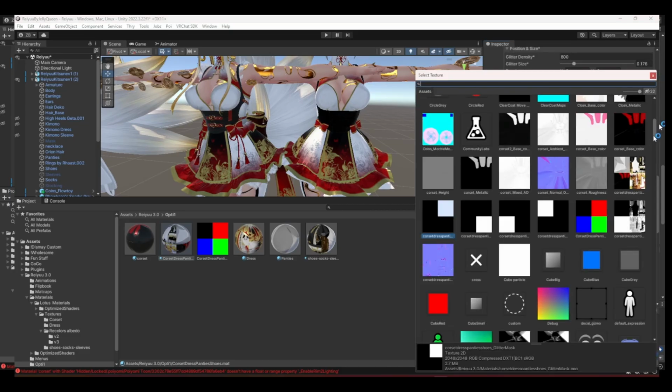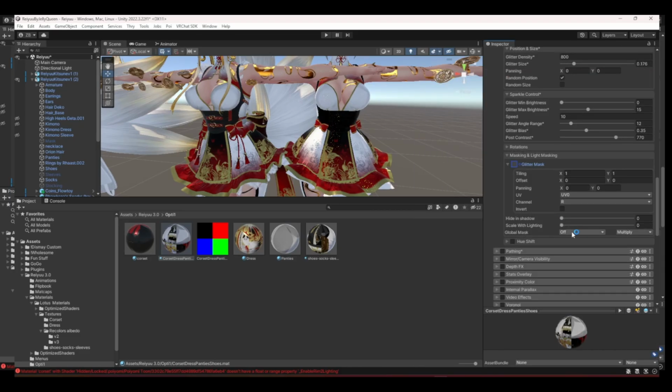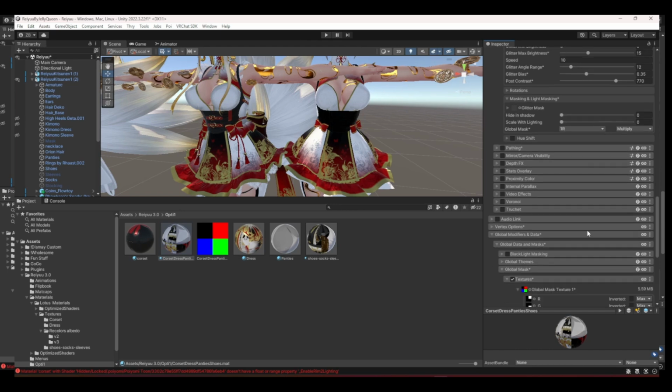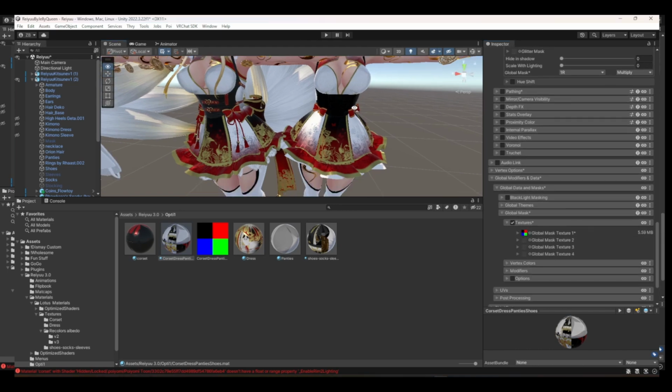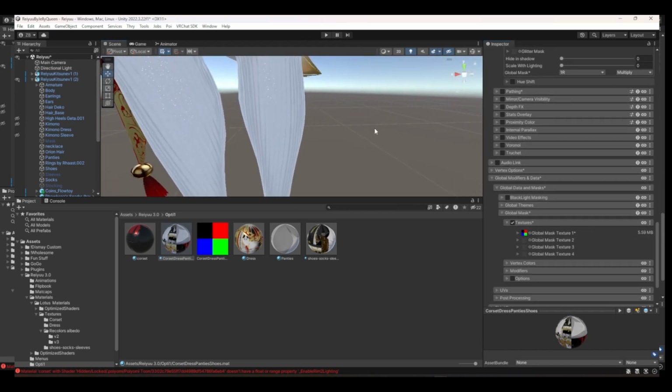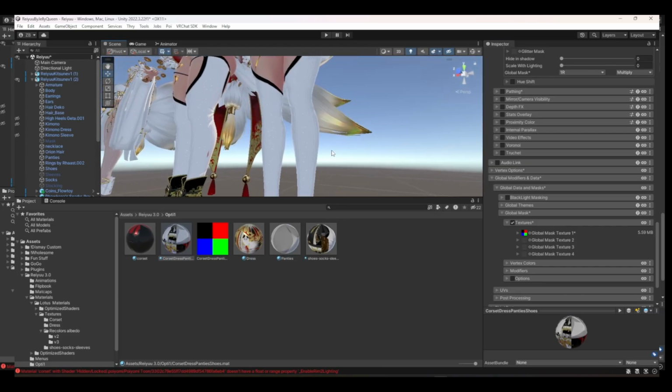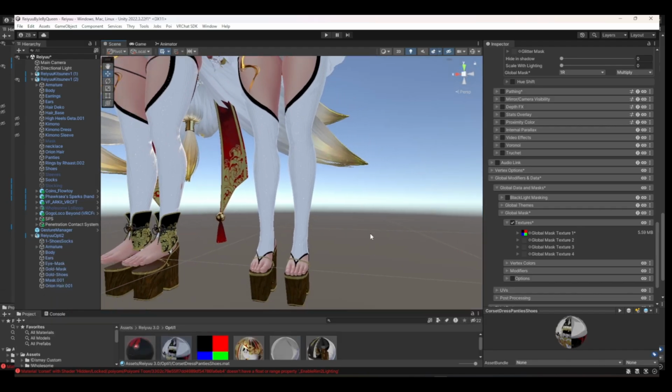So remove this, and then global mask, we do 1R, and it saves this texture slot, and we'll only use 1 for this one here. So if we look, we still have our glitter on our socks, so it's correctly applied.